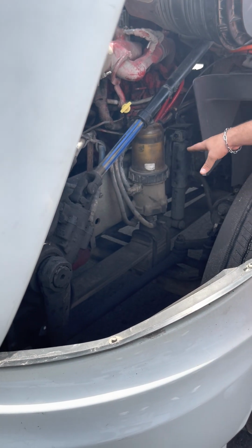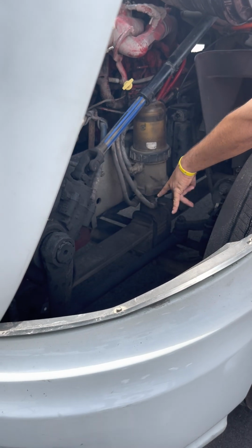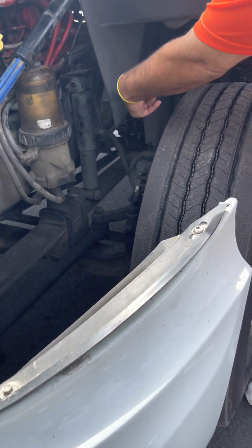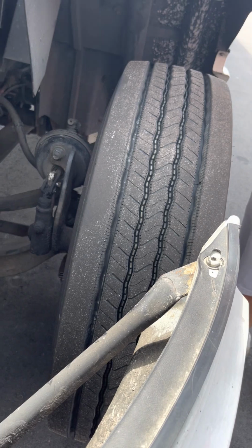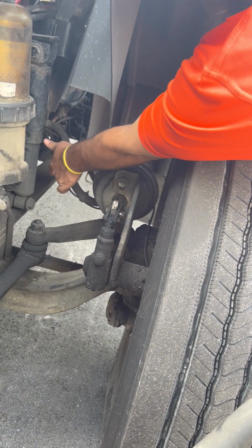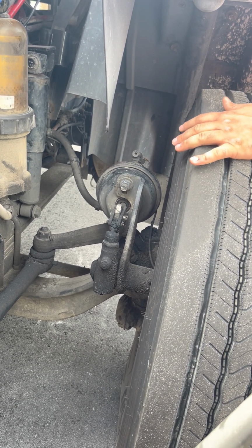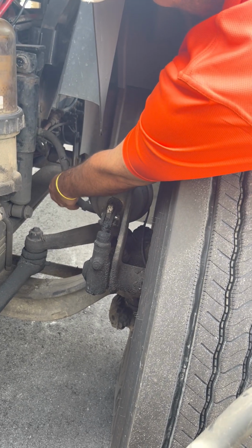Now I'll do my brakes. All right, see how everything flows together. I went here, here, here to my shock absorber. Now I'm going to my brake hose. Everything flows. Start my brake hose right here. Properly mounted, not cut or torn, and it's not leaking. Got my ABS line attached to it.